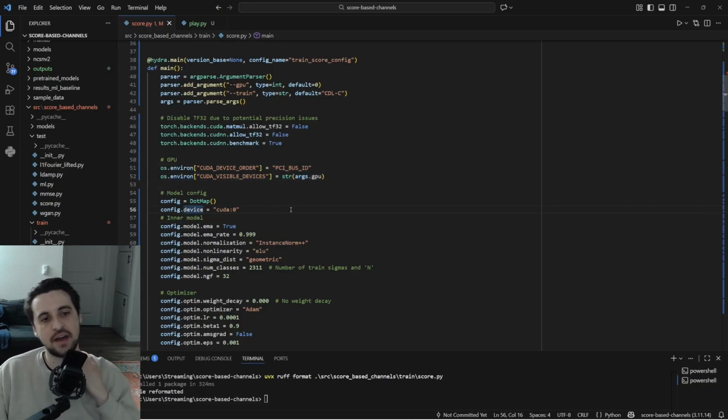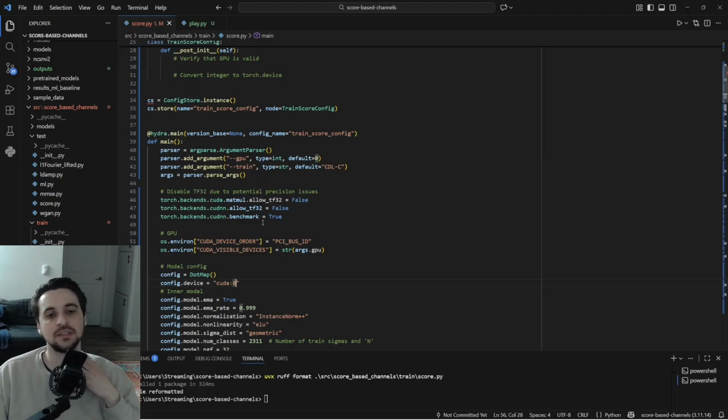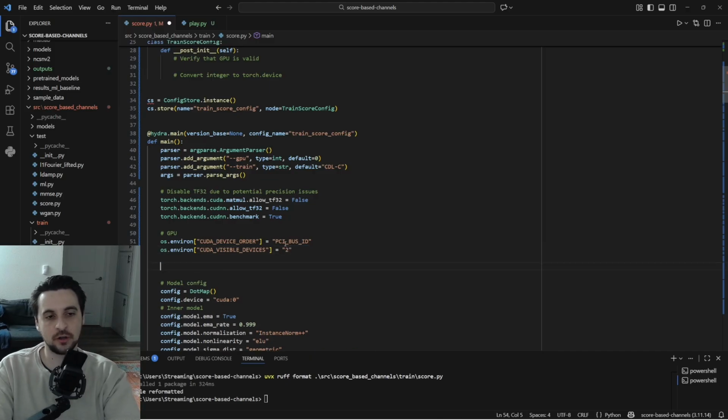Instead, let's just have the device be CUDA1 directly, right? Because I'm doing a hack here. What I'm doing is first I mask the GPUs to only one with that integer. So let's say this would be 2, okay? And from this point onwards, PyTorch only sees one GPU with index 0 because I mask it on the machine.